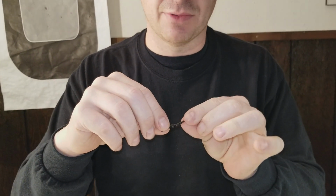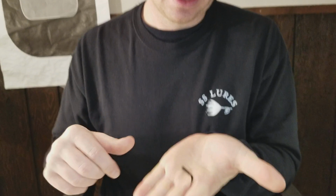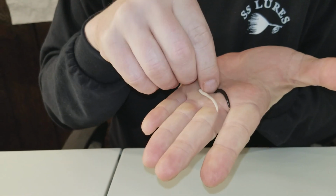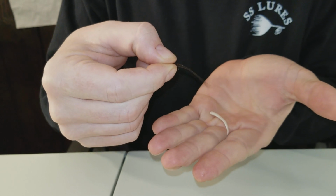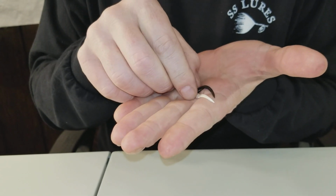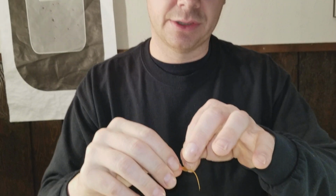I love these. And here's a couple of them. Here's the black one. It's kind of hard to see there. There's a black one, then there's a white one. It's just like a little strip of plastic. It's got little ribs on it, kind of like a leech or something. And so here's one on a jig. We'll zoom in here and show you what this looks like.